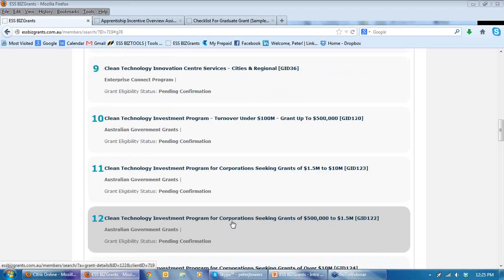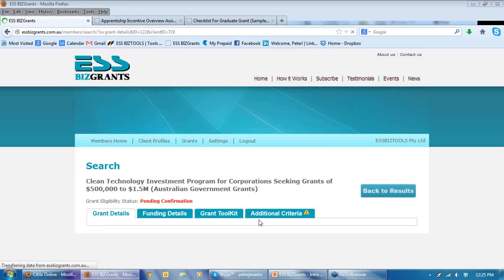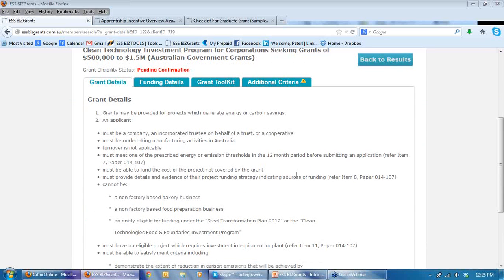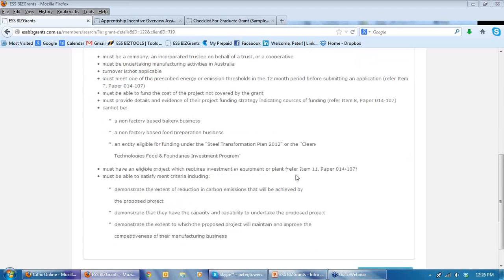Now these are the federal government's new grants announced in the last 12 months. If we go on and have a look at those, they are a little bit complicated, but there's grants in this one from $500,000 to $1.5 million. So I'm just showing you that so that you get an idea that these grants exist.